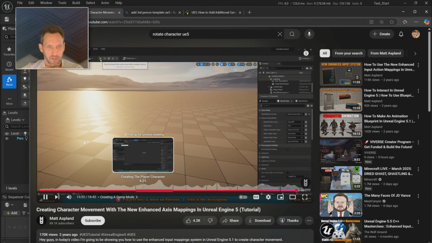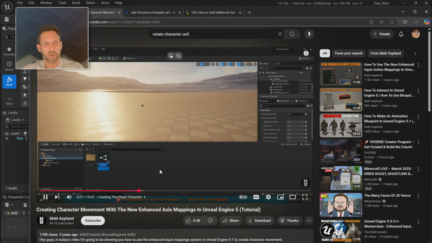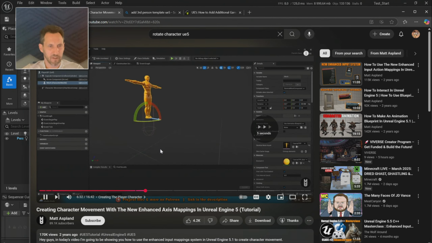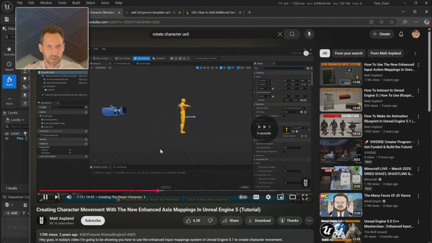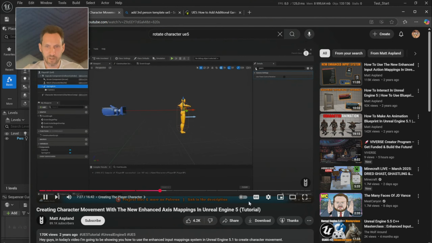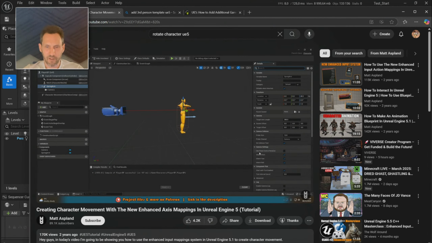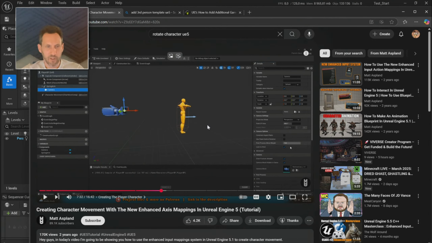Now, when we press play, we should spawn in with our character, and we can see the character like so. As this is going to give us a lot of the great default stuff we need to create our character. So it's not using pawn control rotation. And if we go back to the spring arm, what we want to do is make sure we tick use pawn control rotation. Okay. And on the camera, there you go.